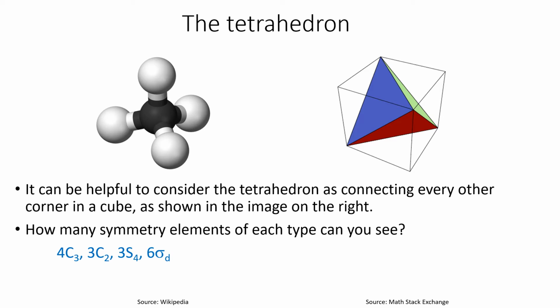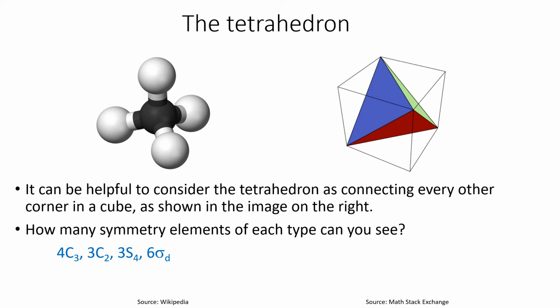And that actually leads to the next type of symmetry element, the S4. And this is something that we're going to see a bit more of, having an improper rotation of twice the order of a rotation. So you can see on that right hand edge, if you rotate that 90 degrees and then reflect it in a perpendicular mirror, it will then map out on top of the edge on the left hand side. And so we get one of these improper rotation axes again on each of the Cartesian axes.